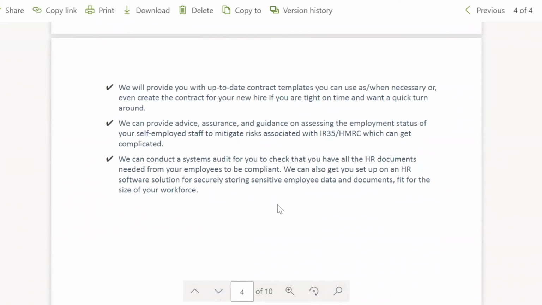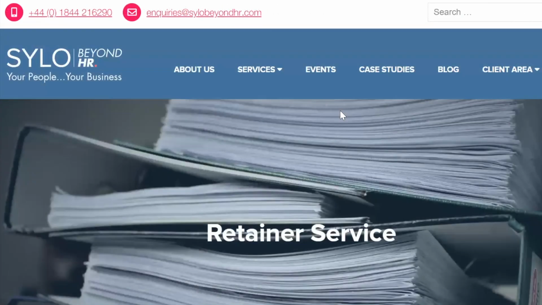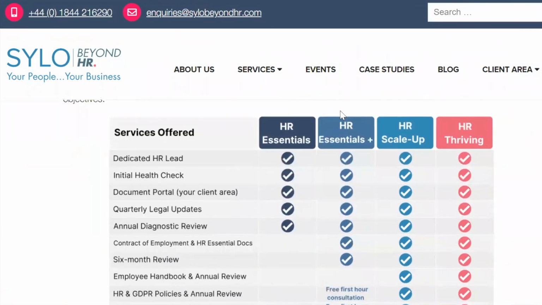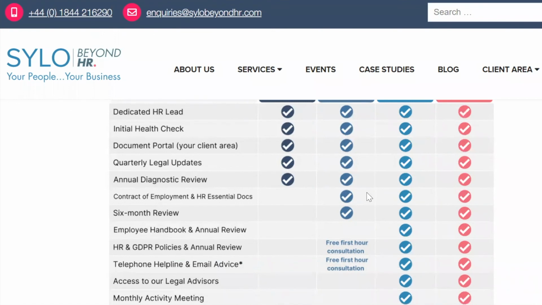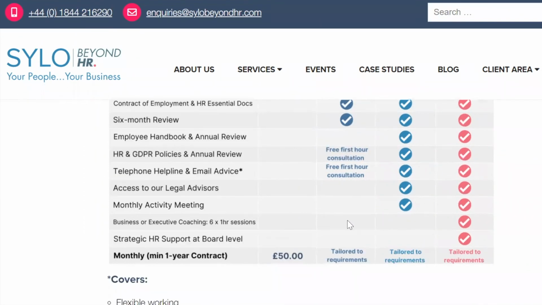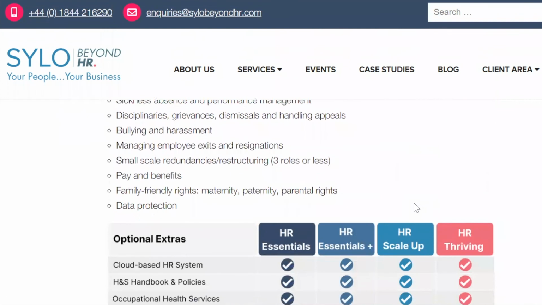Now, you might be set up with support and you might be happy with that. But if you're not, or you feel that you would like some support, but on an as and when you want it basis, you might want to look at some outsourced HR support. And we've developed the retainer service so that you can choose the level of support that you want as and when you need it. And it ranges from support on getting some documentation right, but also then going up to if you're scaling up your business, we want to work alongside you to make sure that you have HR support and general people development in place as your business grows and as you develop. There are different options, and we'd be really, really happy to talk to you about it.